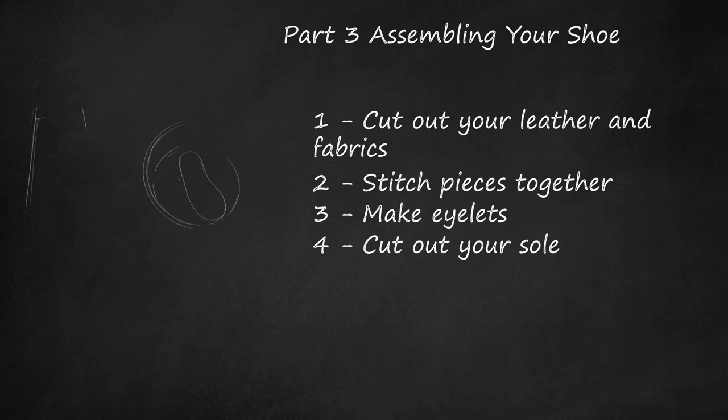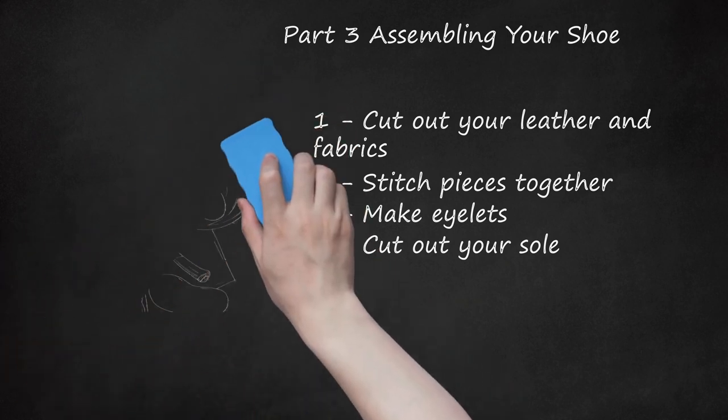Step 4: Cut out your sole. If you purchased a pre-fabricated sole or salvaged one from old shoes, you won't need to worry about this step. Otherwise, a few sheets of cork is your best bet — cork has a comfortable amount of cushion and it's waterproof. Use your stitched fabric as a reference while making incisions, but ultimately rely on your template's measurements. Cut the sole from the cork sheet, leaving a little extra space around the last. For extra cushion and height, add a second or third layer of cork, supergluing the layers together. You can make a heel by adding an extra layer to the posterior third of the sole.